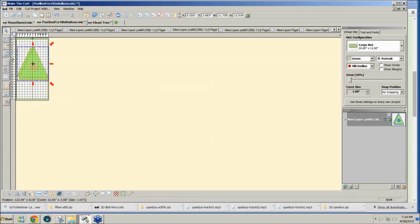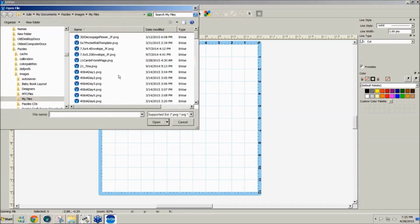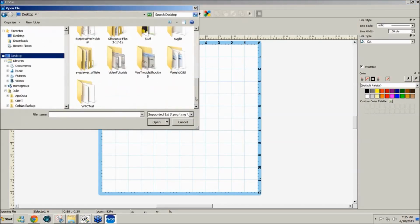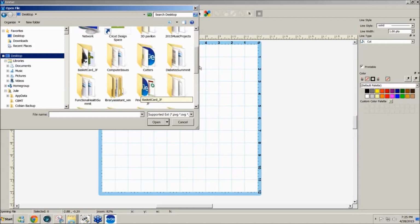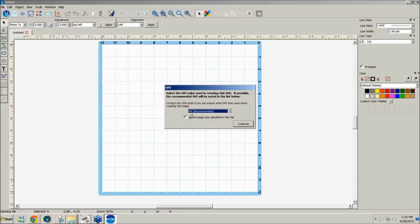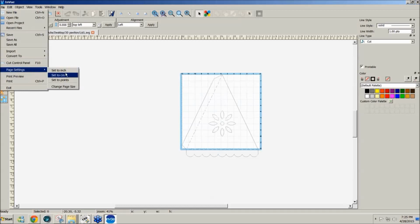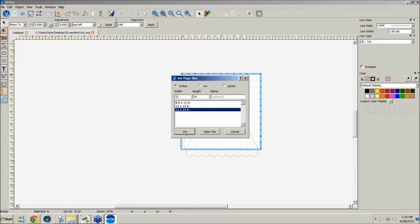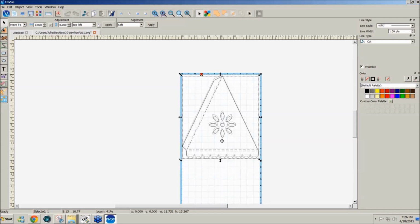Okay, so we're going to go to File, Open, and I got to find where I put it. What was the name of that folder? And I'll get lid 1 and open it. And when we export from Make the Cut, we use the 90 size to get the exact size. So there you have it. Now we'll have to use the larger mat. So we would do page settings, change page size, and use 12 by 24. So that's how we would do it. And it's ready to cut on InView.